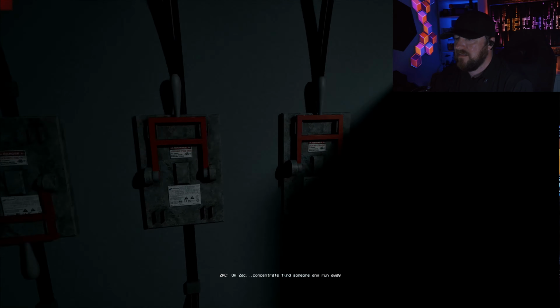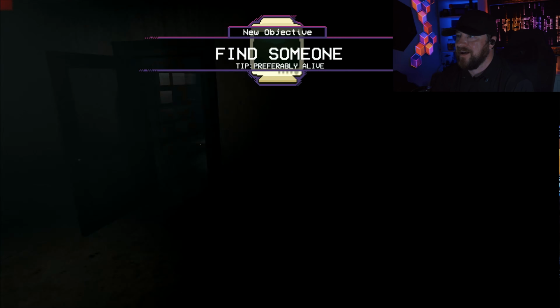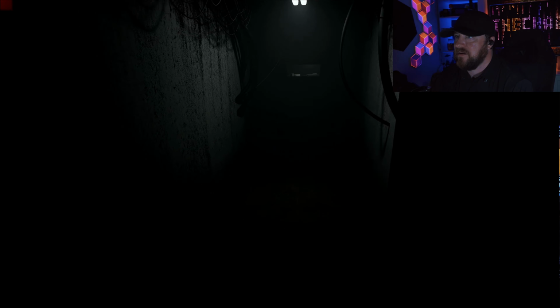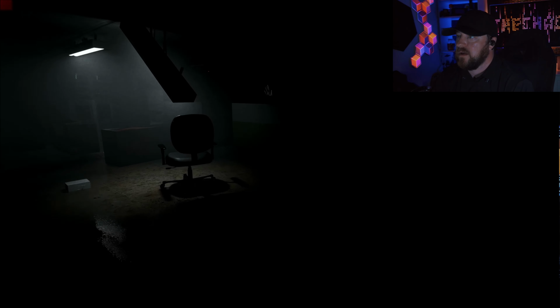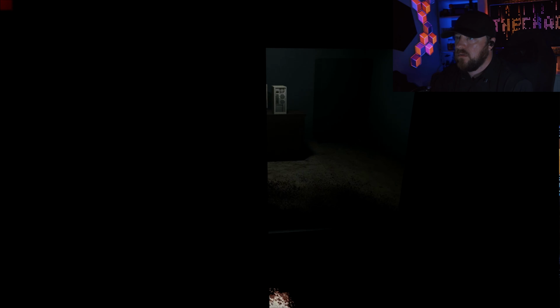Okay, Zach. Concentrate. Find someone and run away. Why do we have to find someone? Find someone, preferably alive. Okay. Can I go in here now? Oh, yep. Thank you very much. Oh, shit. Anyone there? It is dark and scary in here. Holy... Uh-oh. Handprint. Okay. Oh, it went away. Okay. Oh. Oh. Somebody splattered red paint everywhere. The reflection looks nice, though. Susie, is that you? Oh, John, is that just you screaming, sounding like Susie?